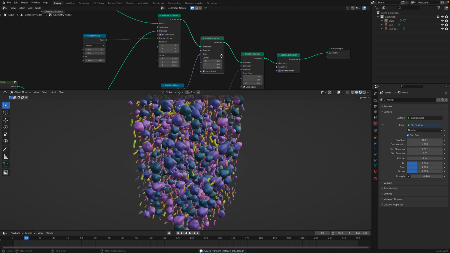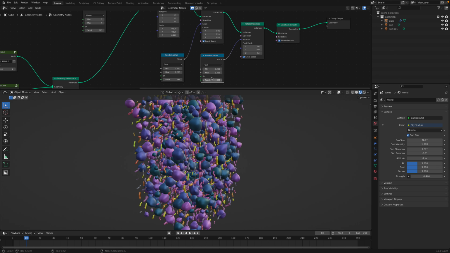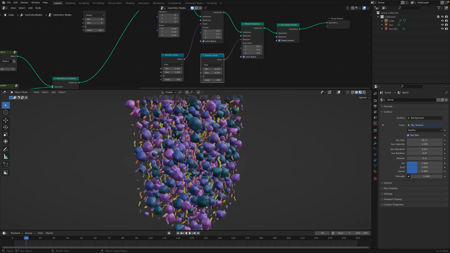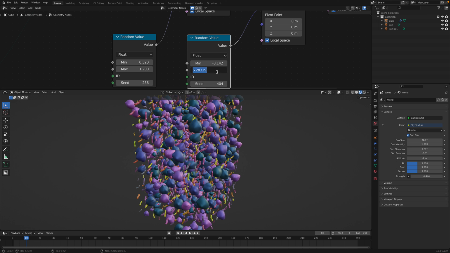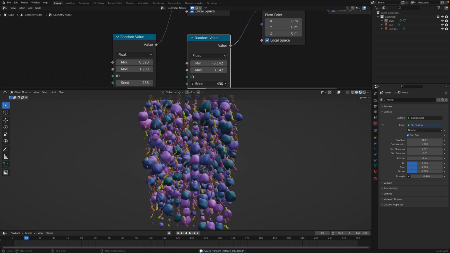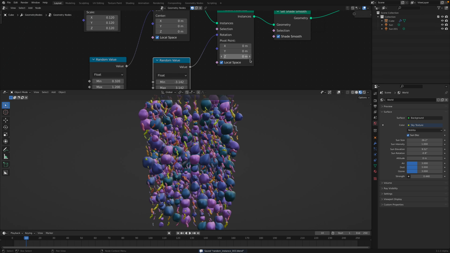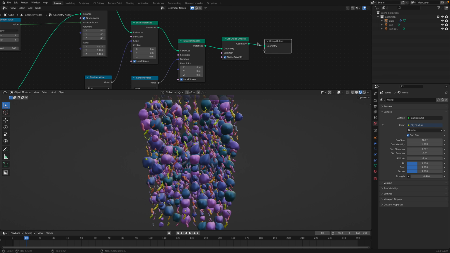The rest of it is simply random scaling and random rotations. I think this one should be minus tau divided by 2, and this one is tau divided by 2, so we have proper rotations. Yeah, and then shade smooth.